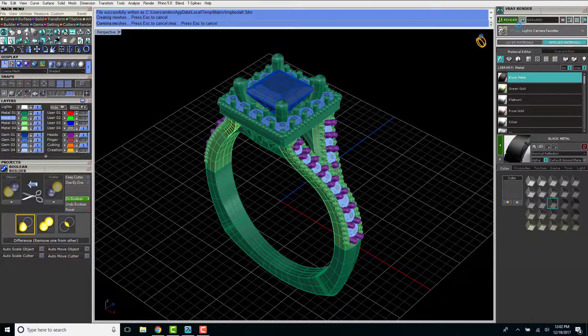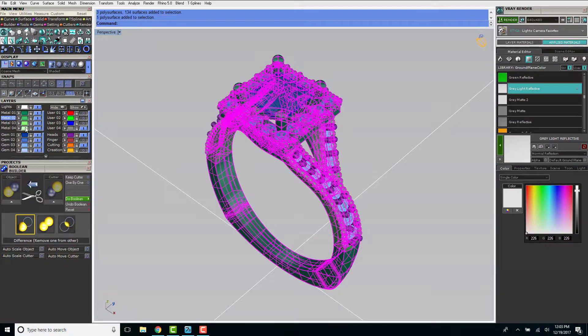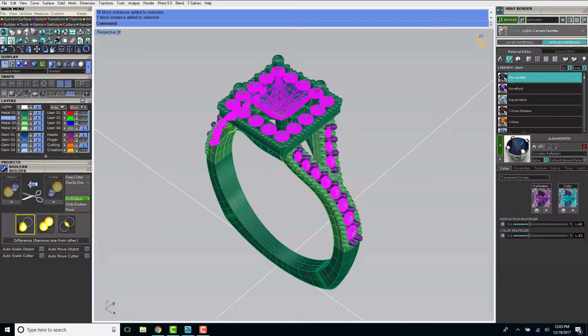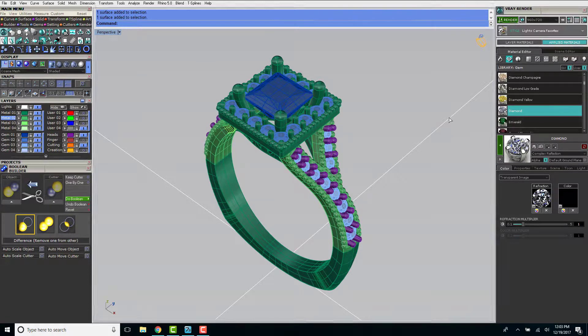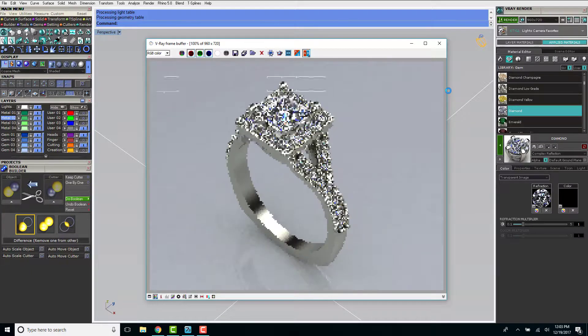Now this is the fun part where the magic really happens, because right now it still looks like a crazy green ring. What I'm going to do is give you a lifelike picture of the jewelry. I'll select all of the metal — for this ring she wants white gold — then choose all the stones, which are all going to be diamonds. I can also change stones from blue sapphires to rubies to emeralds, or change any part of the ring to show you exactly what you had in mind. So let's render a picture — no guessing about what the ring is going to look like.